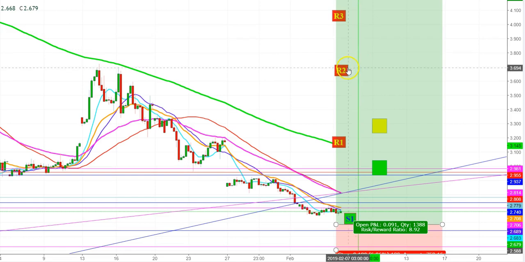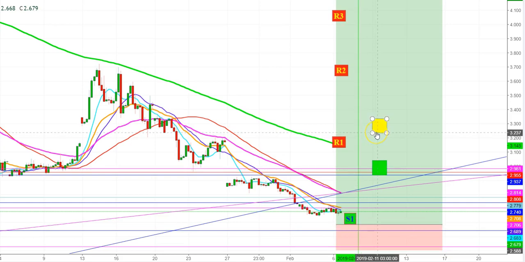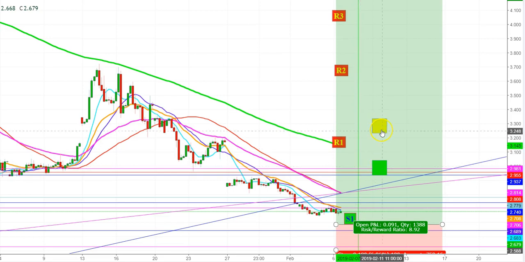No doubt we will find our second resistance at the level of $3.683. Once we sustain above the level of $3.333, we will find more upward moves during the upcoming week. So friends, if we find the natural gas futures sustaining above the level of $2.888 after the announcement of inventory, no doubt that we will see a gap up opening on the first trading session of the week of February 10, 2019.